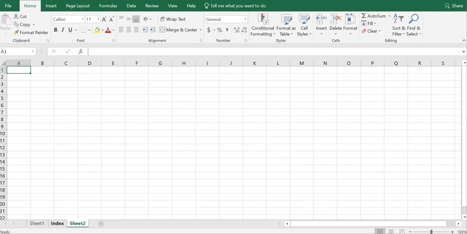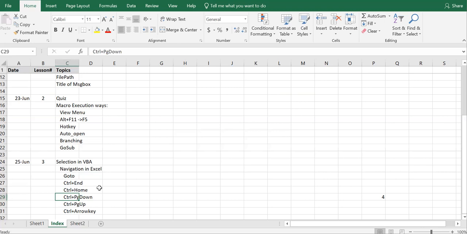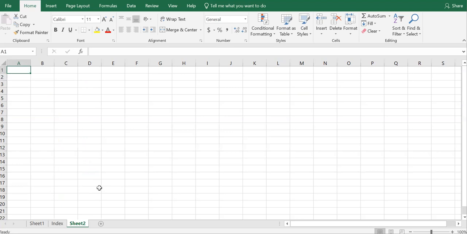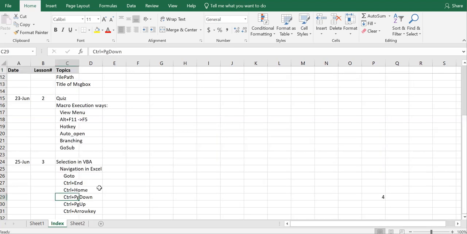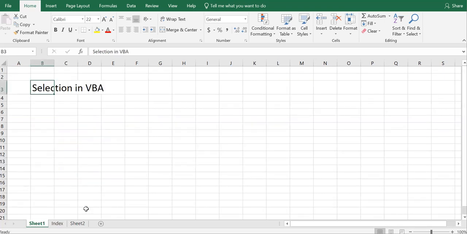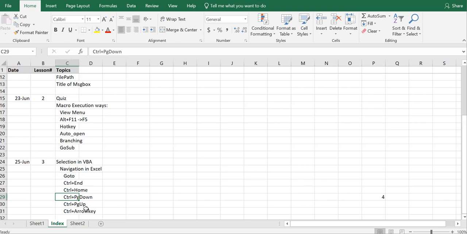Now if you press Control Page Down, this is going to take you to the next sheet. And if you press Control Page Up, this is going to take you to the previous sheet. Again, Control Page Up for previous sheet, Control Page Down for next sheet.